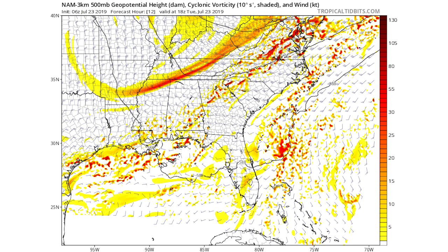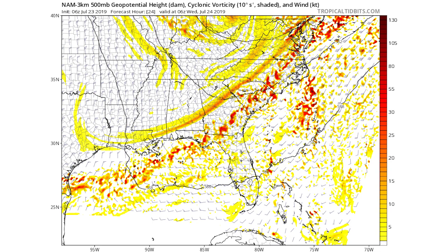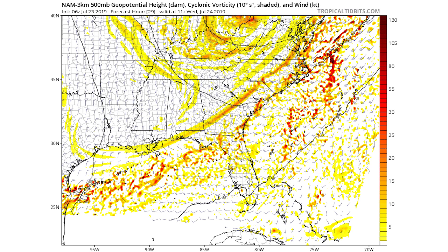Moving ahead 12 hours from now — around 3 to 5 p.m. this evening from the 6z run — you can see it's about offshore of Daytona at this point. That main area of red in the Atlantic is going to be our tropical storm. At 24 hours, heading into tonight, it's going to be offshore of North Carolina already — very interesting. And by tomorrow mid-morning it's already offshore of Virginia Beach and the northern Outer Banks.